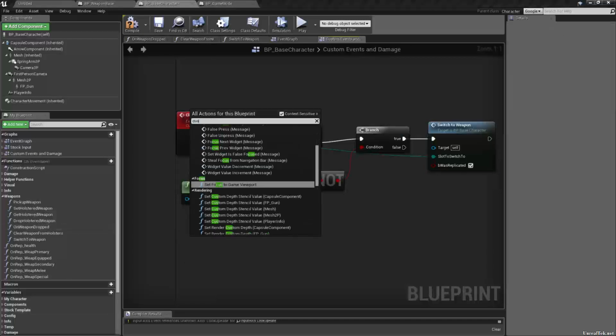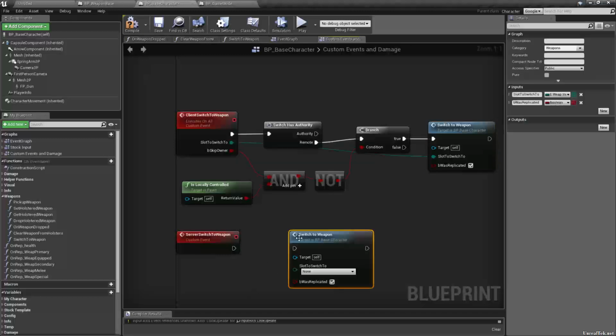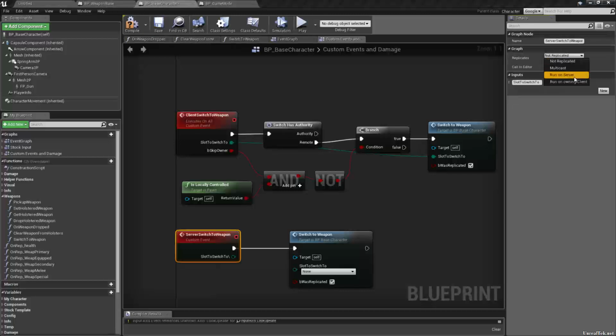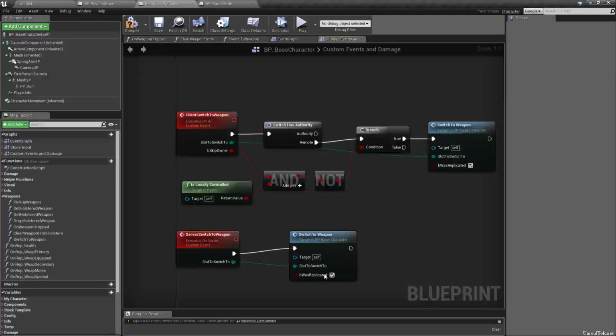create custom event called server switch to weapon, and all this does is just call switch to weapon, and it needs that input as well. Slot to switch to, and it executes on server, and it's reliable. Actually, sorry, it doesn't need to be reliable. And that goes in there, and I gotta get rid of that backslash because that bugs me. And it is replicated. Compile, save.